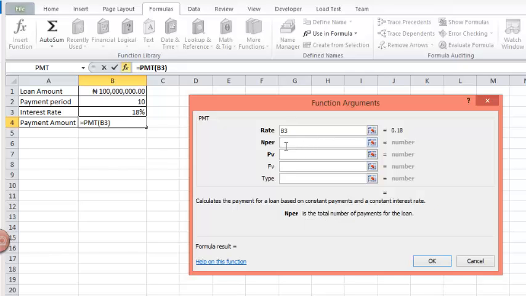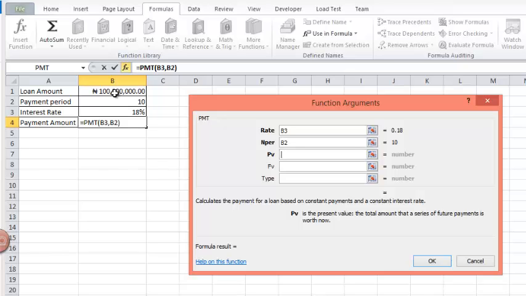It's asking me for the number of periods. We've got 10 payment periods. Then it asks what is the present value, what is the total amount we are working on, the principal value at present. So you are borrowing 100 million naira, but in this case, because you are borrowing the money, it's not yours, it's a liability.